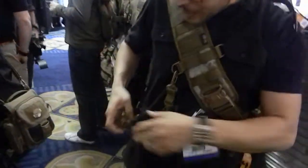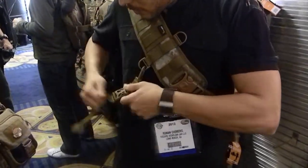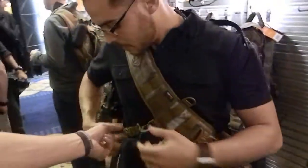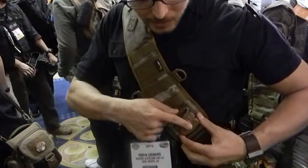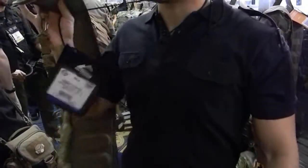What's cool about it is we have a stabilizer strap. A lot of bags, if you're running or doing some activity, they get all over the place. But this one cinches up nice and tight. You can either just unbuckle it here — it has a locking buckle — and take it off like that.